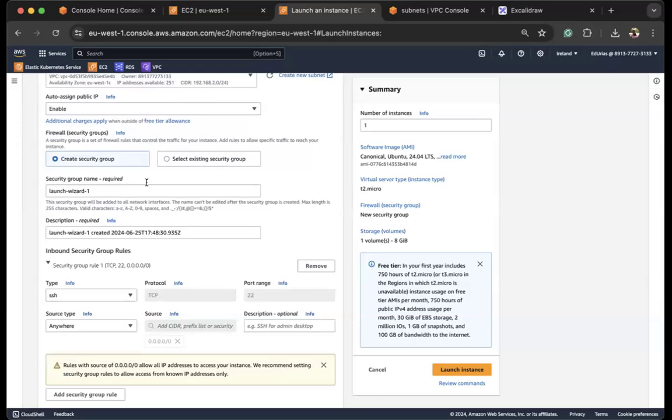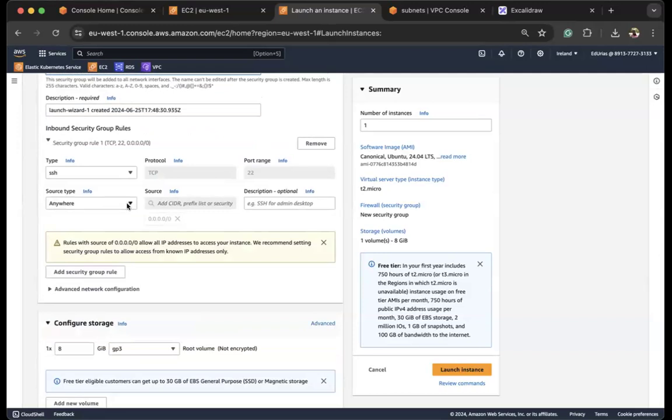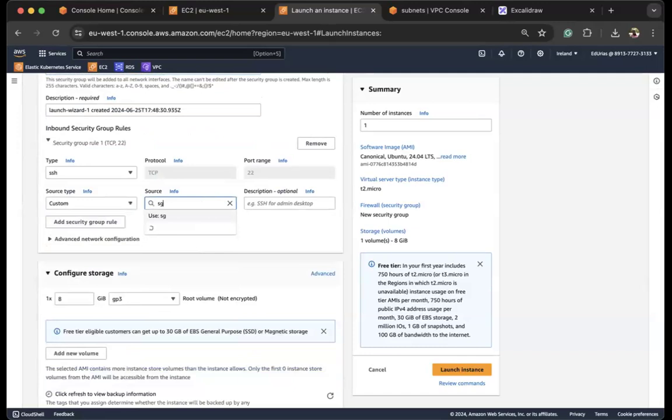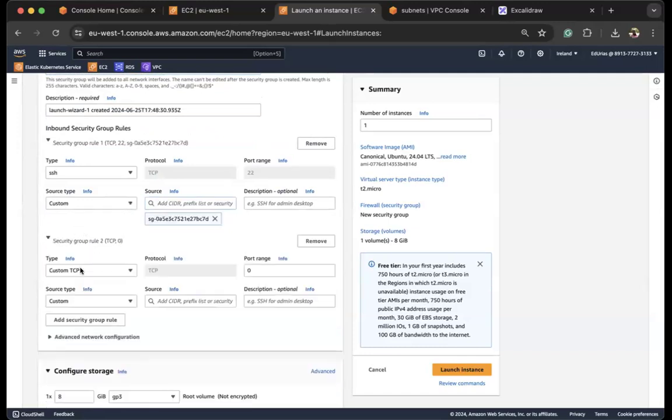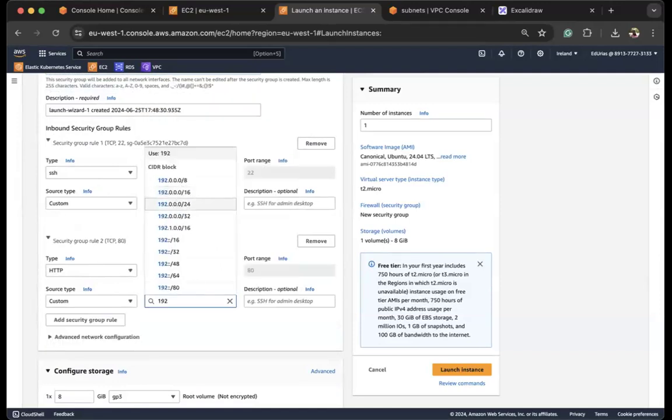Let me see. So I'm now creating my private security group, which is my firewall. SSH. I'm allowing SSH from the public security group. Adding another SSH rule, my HTTP traffic. I'm allowing that from anywhere within my network. Okay.